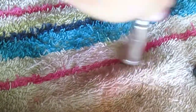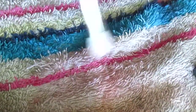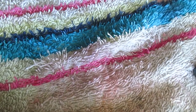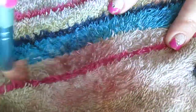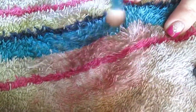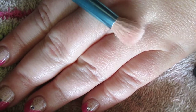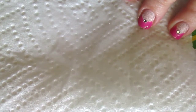I kind of have to keep reminding myself that this is not a deep clean for your brushes. This is basically a switch kind of product in between shadows. Like you want to quick clean off your brush so you can dip it into another eyeshadow, or quick clean them to put them back in your cup and use them again the next day if you wanted. Now it worked a little bit better with this particular brush, but like I said, there was still product in the brushes. That doesn't mean that this isn't a great little spot cleaner, but if you're looking for something that's going to take your stains out and get all the product out of your brushes, this is definitely not it. This is just a spot clean, on the go kind of thing. I think this would be perfect to take traveling with you.